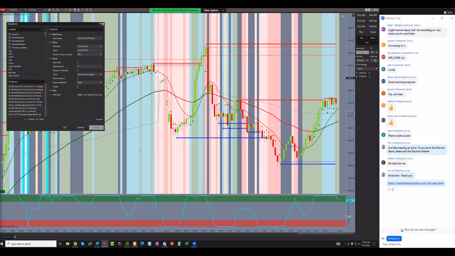VWAP, volume weighted average price. In the morning, I don't trade the first half an hour of the market for a couple of reasons. One is I want to know which way it's going to go, so I have to develop my plan, and volume weighted average price is one of those signals that you check. Whenever you have overnight trades, you can see right here, this is the overnight session and we're getting into the morning session. It takes a little bit of time for VWAP to actually resolve itself in price and be accurate.